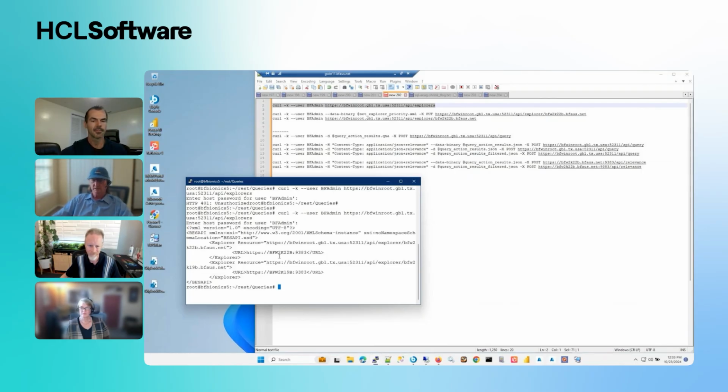So here I can see the URL for two particular instances that I currently have deployed. This is the host name of the first instance with the URL to that instance, and then the host name of the second instance with the URL to that instance.